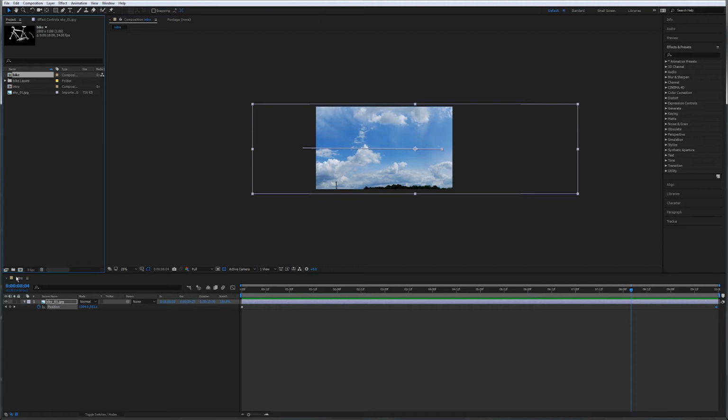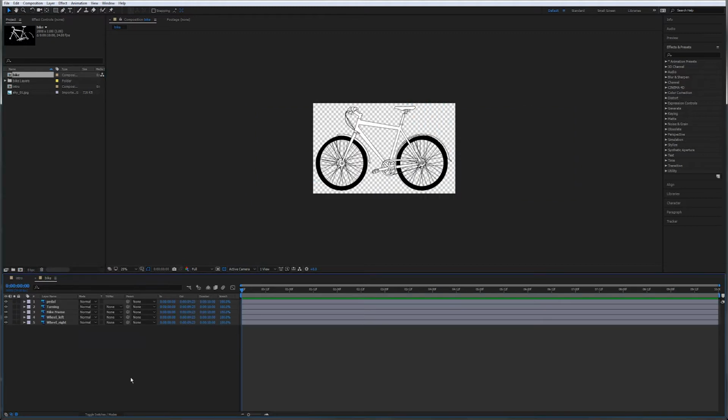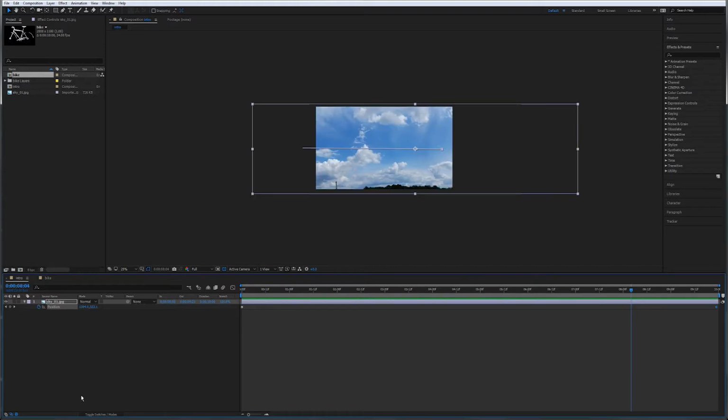So if we look at the icon for the intro, which is what we're looking at down here, this is a little red and green icon, and the bike is now also in a composition of its own. So if I double click it, it opens our bike composition, and I get all of the layers that I had in Photoshop in my composition, so I can now edit them and play with them in here. So what I'm now going to do is nest a composition within a composition.